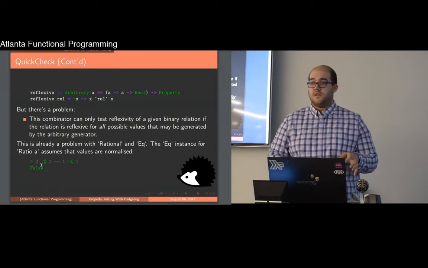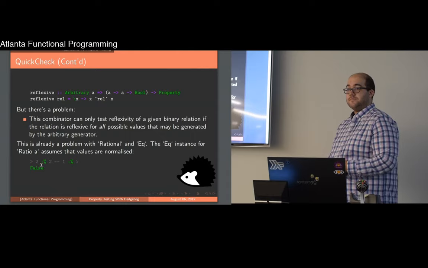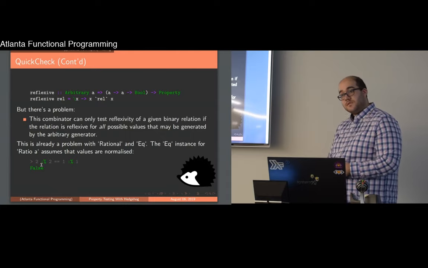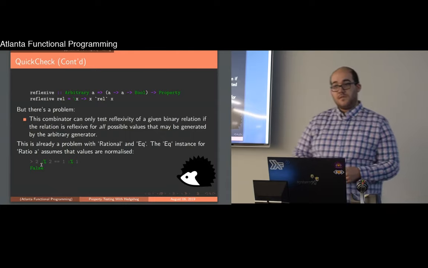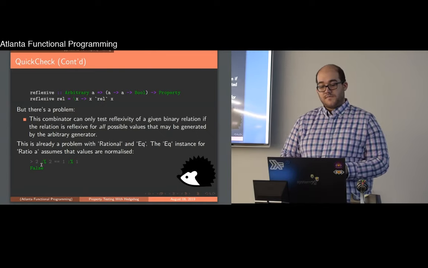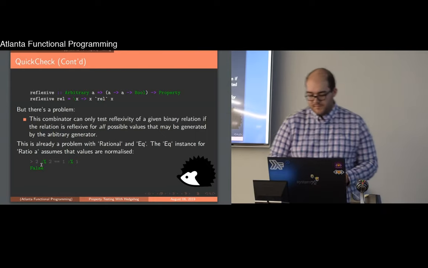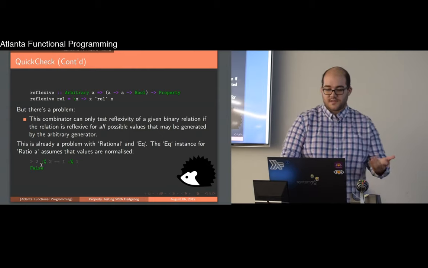I know that was kind of a lot, but does that make sense? Yeah. So what would you do then? Can you define a test where you take Eq and do something to it, like first normalize these things, and then compare? I'm actually going to talk about that, but that is a good question. That is the correct line of thought.